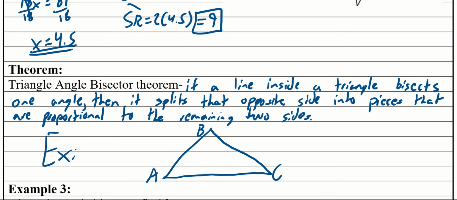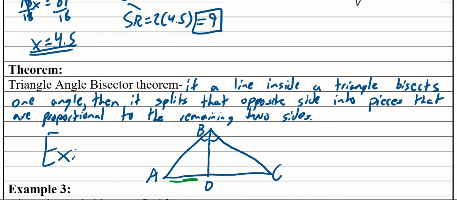So we have triangle ABC here, and it says I need a line inside this triangle that is bisecting an angle. So for instance, let's use angle B here. Let's cut this in half roughly. It might not necessarily be a median or an altitude, but it gives us these angles here. And let's also say that point where it intersects on the other side is going to be D. So I've taken angle B and bisected it, or in other words, like we've talked about, I've cut it in half.